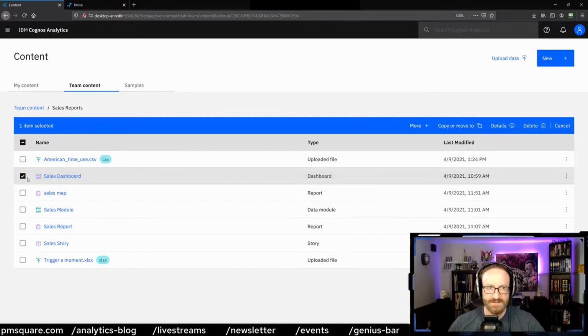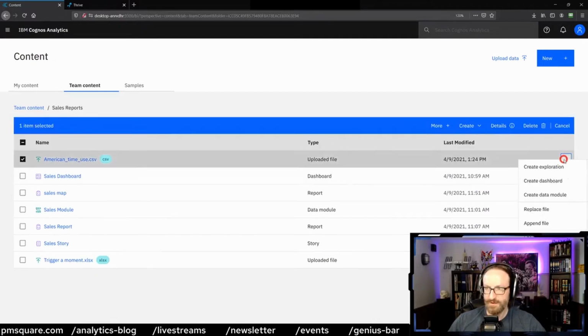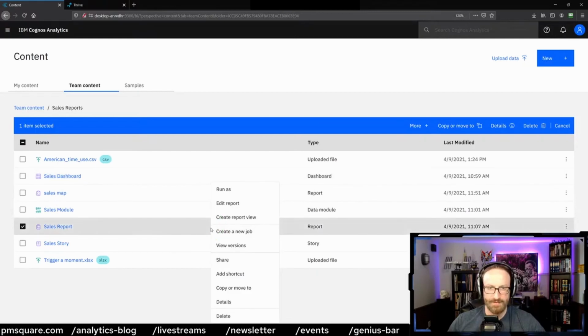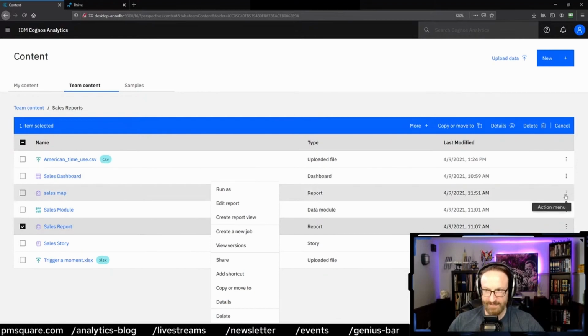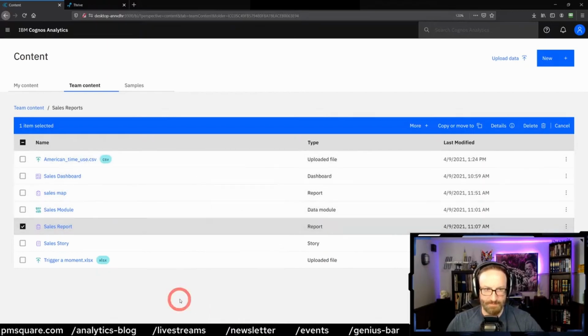And you can do things like multi-select. Of course, we've got the menu here, all the things you can do. Like in this case, it's a data source. So here's all the stuff I could do with a data source. Now, you also get a menu when you right-click, which is another thing I like. You get these options when you right-click, so you don't have to click on the little action menu on the side. You can right-click on any of these and get the same menu that you would get by clicking on the more menu. So that I really love too.